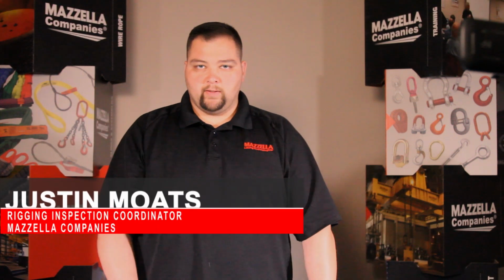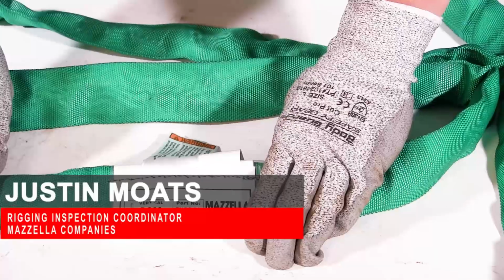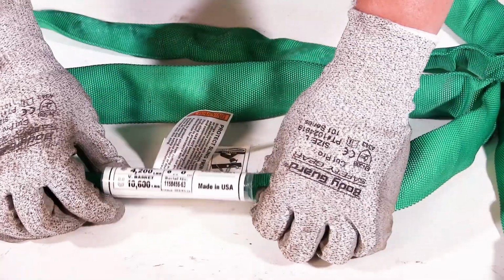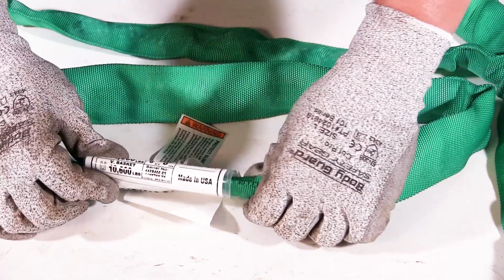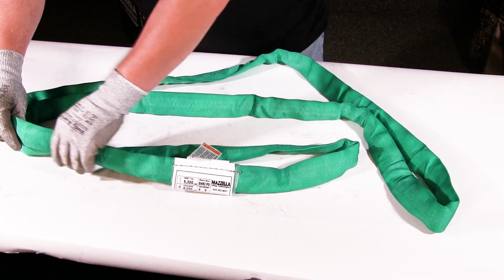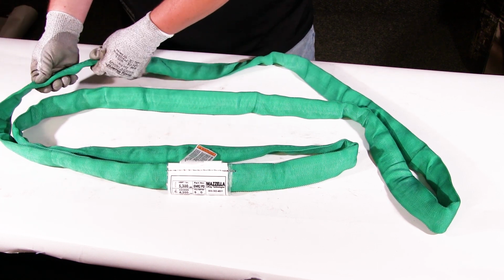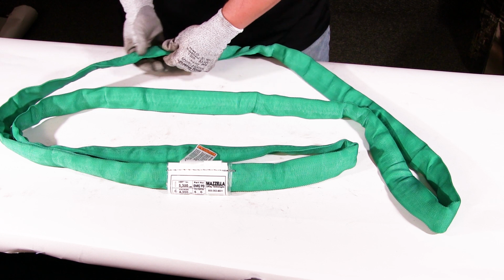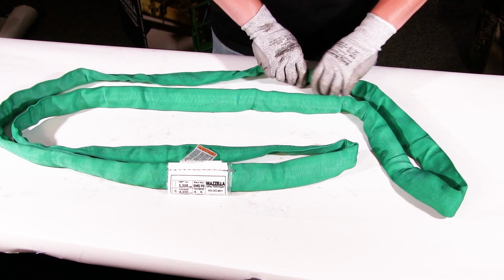Let's now talk about the inspection of the synthetic round sling. So you start with the tag, make sure it's there and legible. And stretch your way around. With these, you really want to feel, in case it was ever overloaded, you'll actually feel a spot that's bunched up and then a void pretty close next to it.